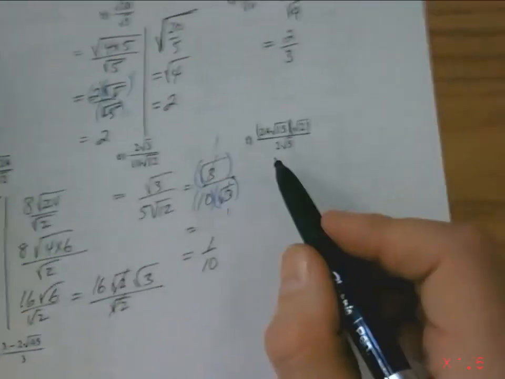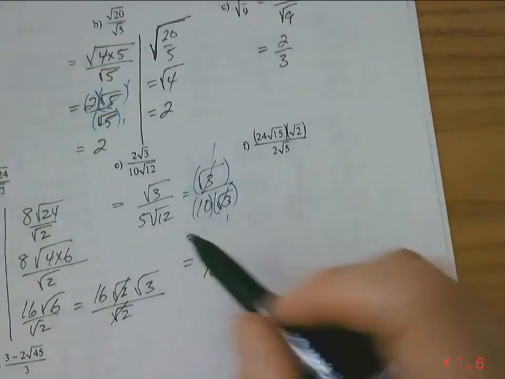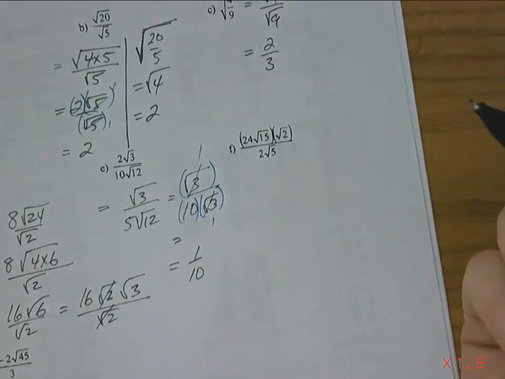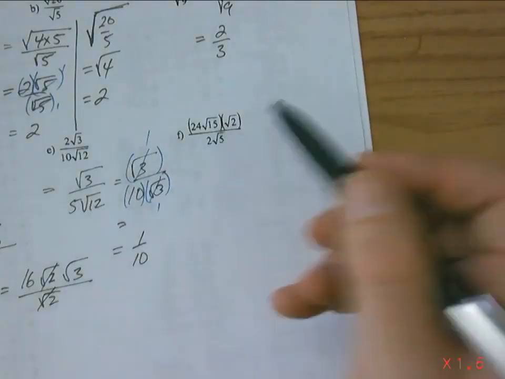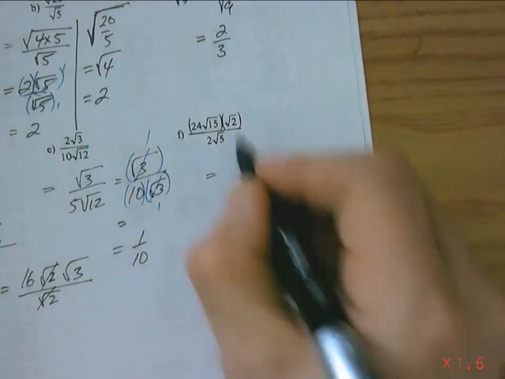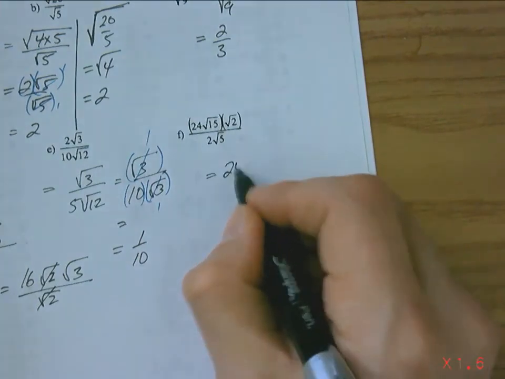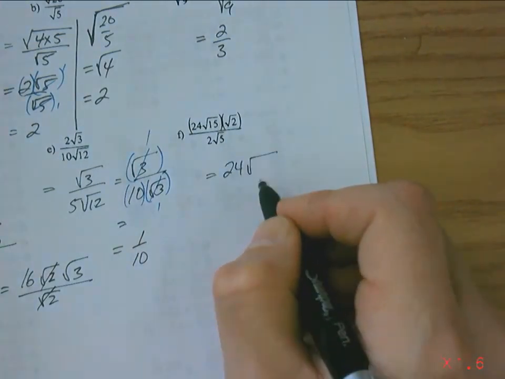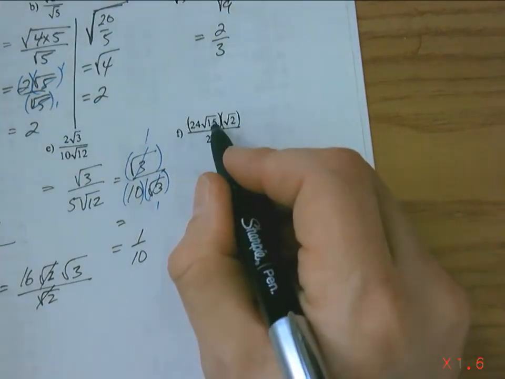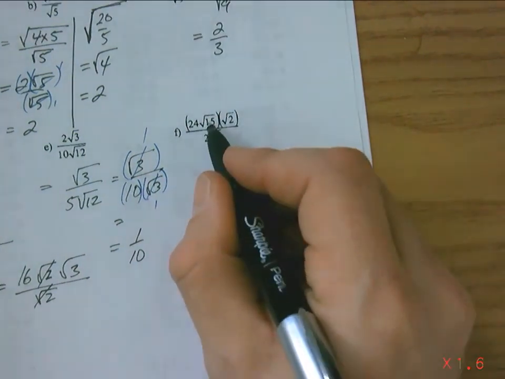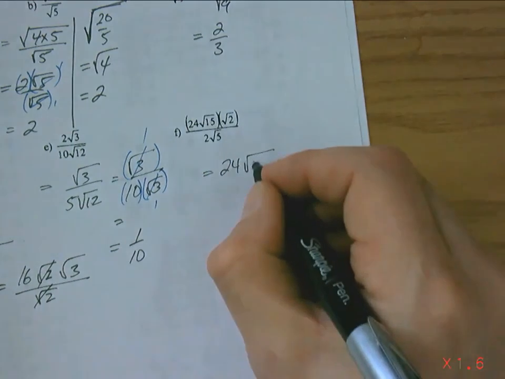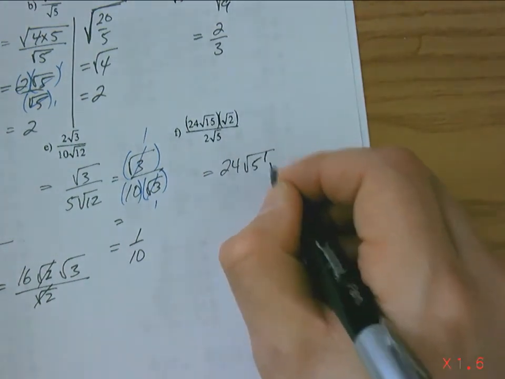Last one over here. Other ways to do that, by the way. Other ways you could go about doing that. This one, what I would like to do personally is maybe take the 24 and come up with root... Well, see, I see the 15 here. The 15 jumped out at me because I got a root 5 at the bottom. So 15 is 3 times 5.